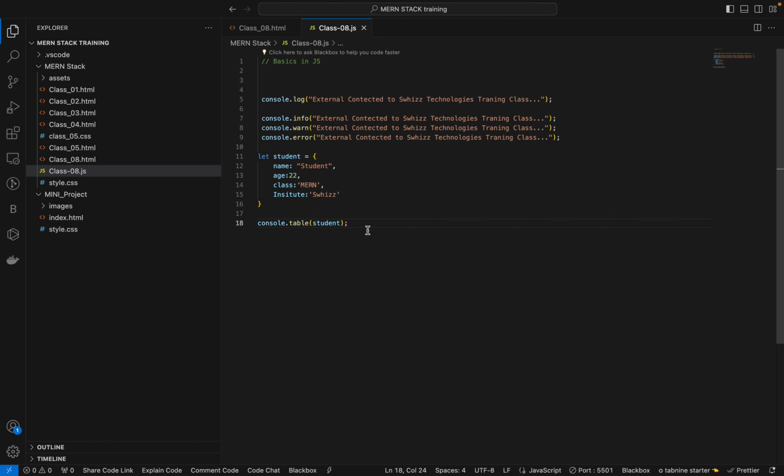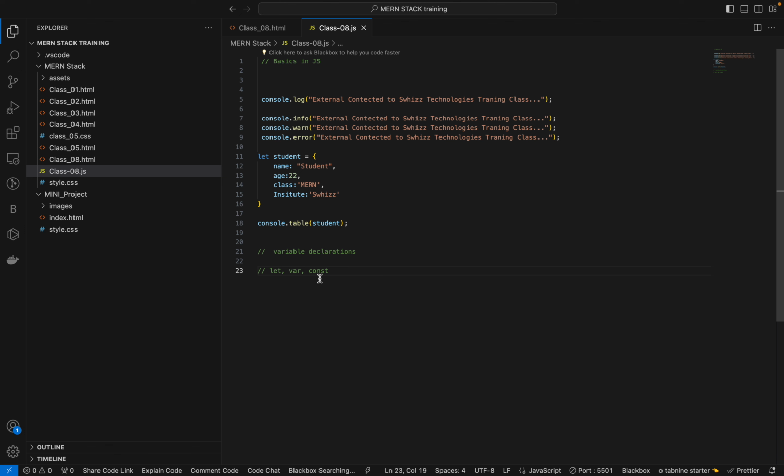So apart from this one, we will have few things, like I have given a let, right? What is this let? I will tell you. These are the things which I am going to tell, that is variable declarations. So in JS we will have three types of variable declarations: let, var and const.